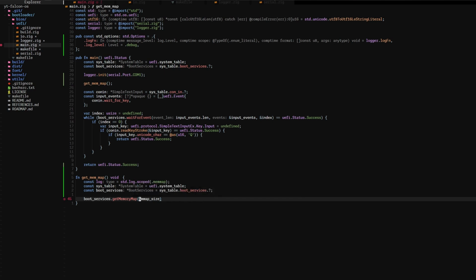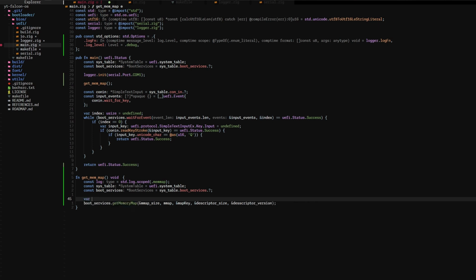It needs a map which is an optional many-item slice of memory descriptor. It needs a pointer to this thing called map key, and it needs another pointer to descriptor size, and then finally a pointer to descriptor version. There we go. So let's just create these first.